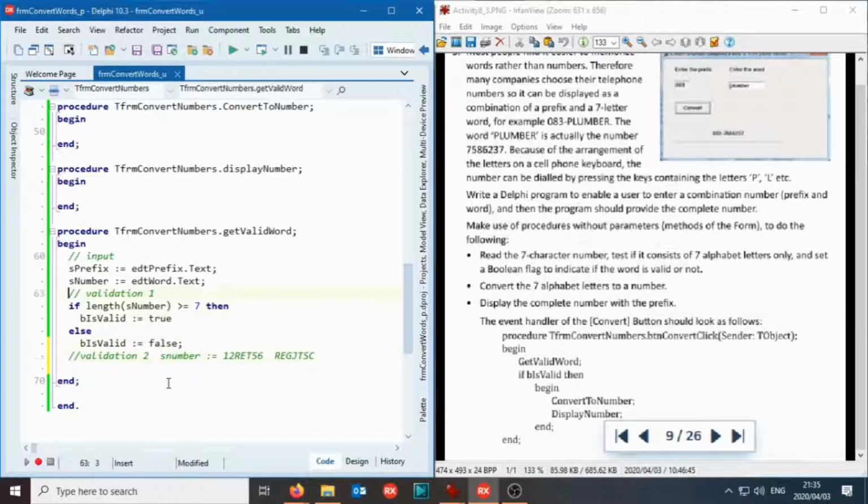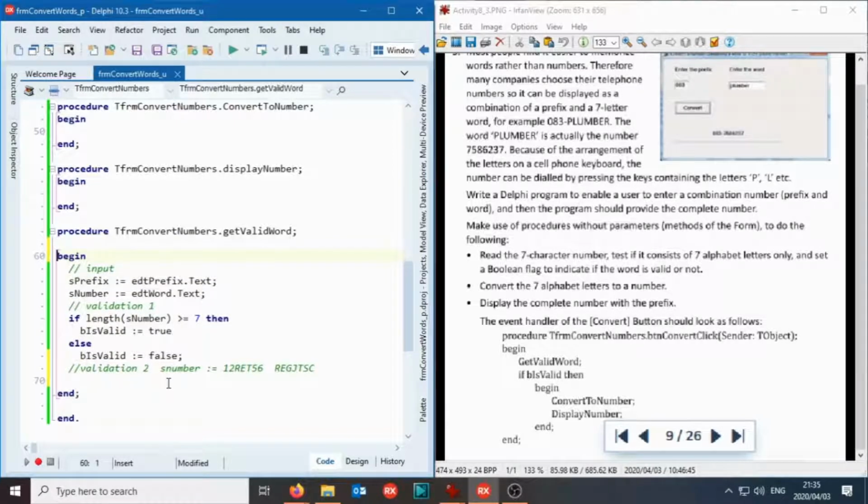Therefore, we're going to use a loop to check every single character. And when it finds a number, it's going to make our validation false. So let us take a look. In order to do this, we need to use a loop to check every single character.